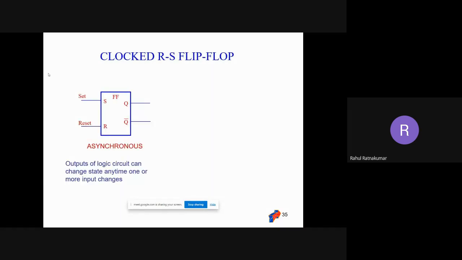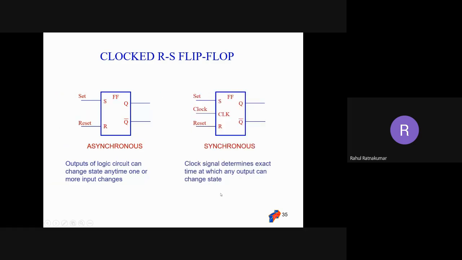So then we have flip-flops also. We discuss synchronous and asynchronous. There are two kinds of circuits, synchronous and asynchronous. Synchronous circuits are those where the whole chip or the whole circuit or the whole module is synchronized by the clock. The clock is telling me when to start the input, when to stop the input, when to start a process, etc. So all those are synchronized by a common signal which we call the clock.